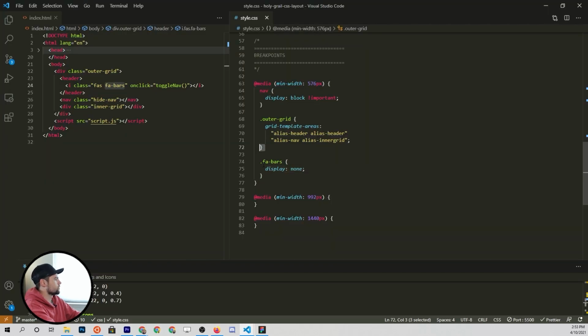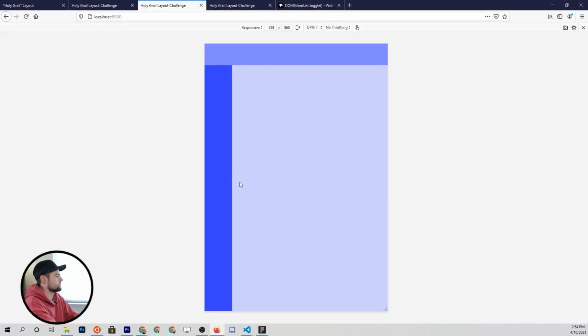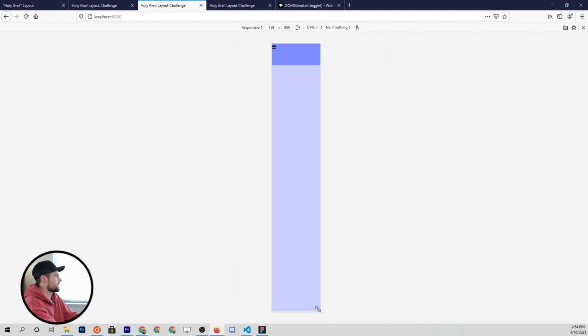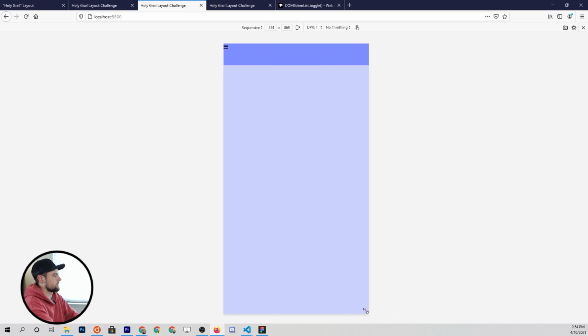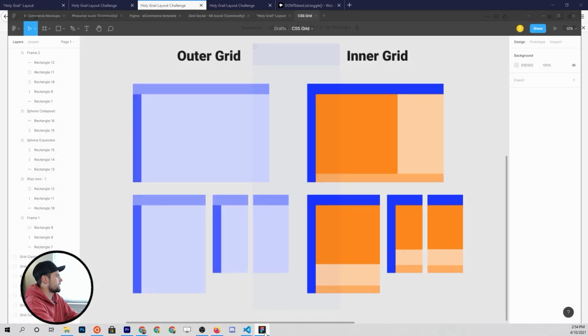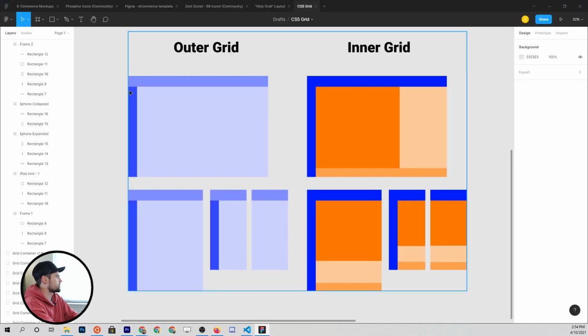So setting these rules right here, we can basically cover anything greater than 576, and therefore we don't need these rules in these last two breakpoints. We'll come back to these. We don't have enough content in our HTML document to even worry about them yet. But at this point, we are fully complete with our outer grid. So this is kind of the shell container for everything else. In our Figma document, we have pretty much created and completed the outer grid here.